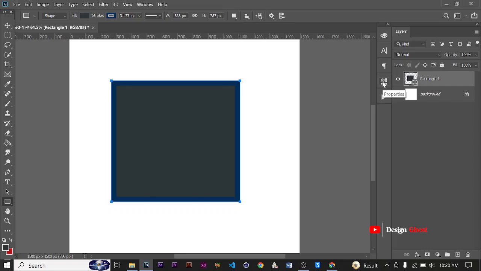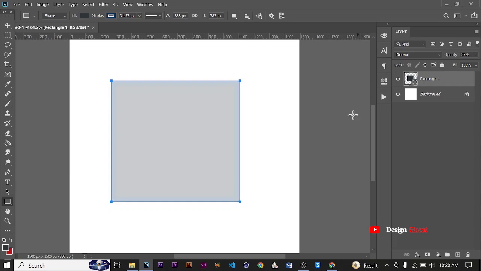Now, if I want to take it to about 25%, I do not have to come and select and type 25. I just have to be quick on the number pad keyboard and hit 25 to take it to 25. This is a way of speeding up our work process as designers. All right.